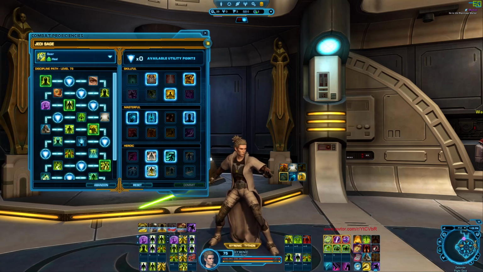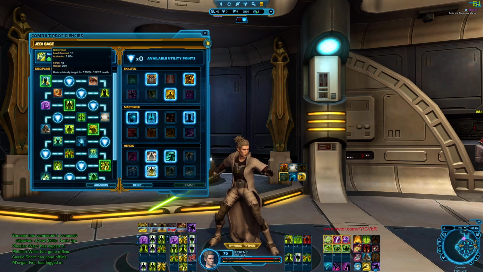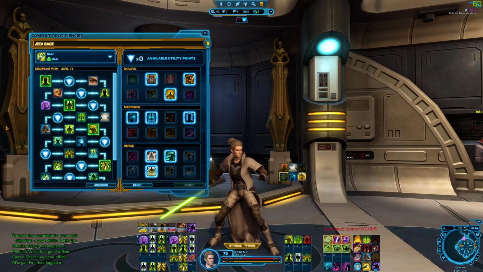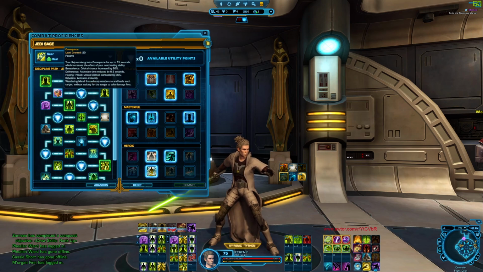Now, there are seven key passives that I want to talk about that will kind of help explain things a little better here. Which one shall we start with? This one here, conveyance. Here we go. Conveyance is our first one. So conveyance, this is granted at level 20 as part of your passive.